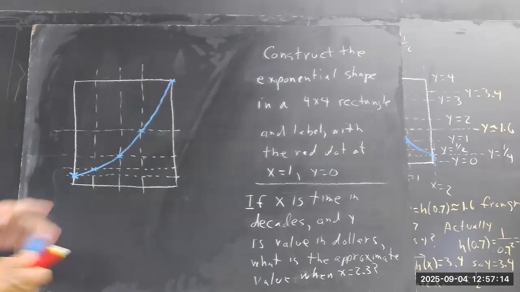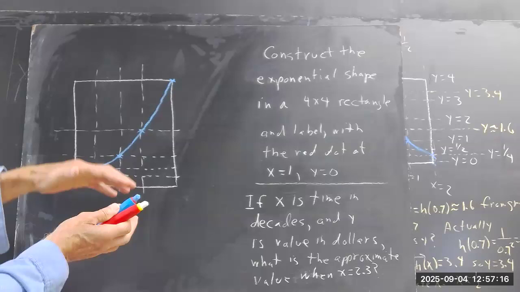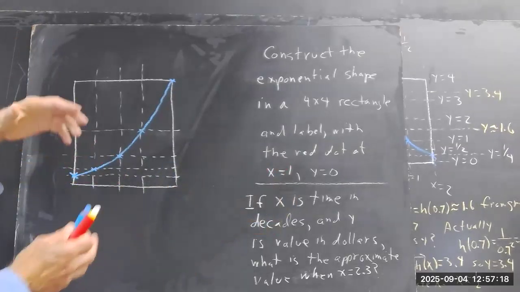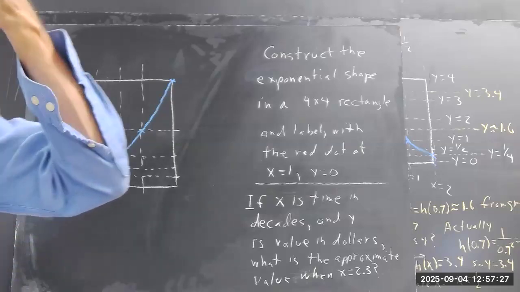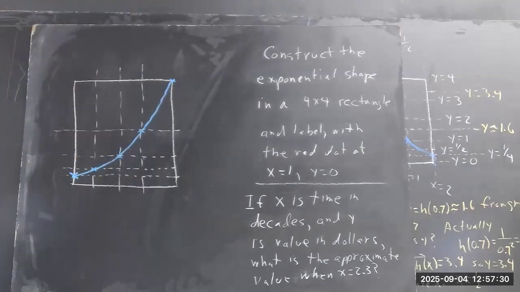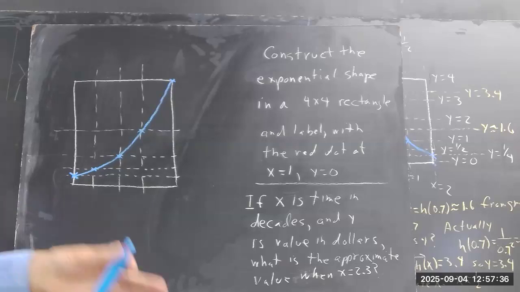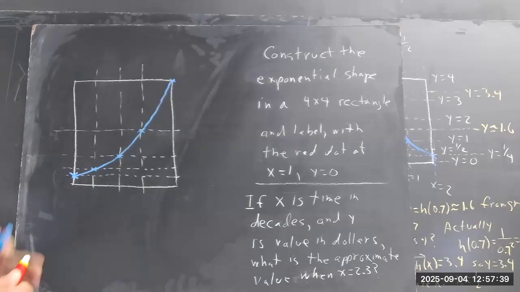Now you can make the rectangle higher or lower or wider, squash it down, but make it big enough that you can make estimates. Don't make a little tiny graph if you're going to make estimates. I think that all the graphs I saw were of very decent size. The bigger your graph, the better your estimates, and the more careful you are with these lines. But if you're even halfway careful, you're going to get a pretty good representation. Practice until you can do that.